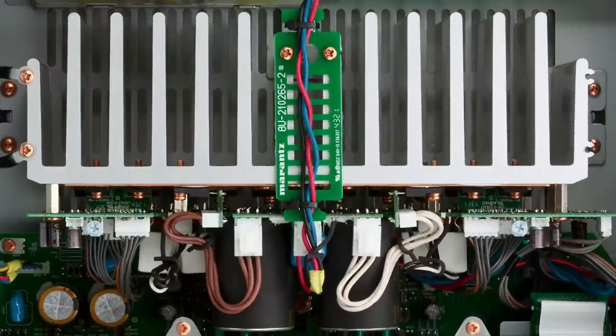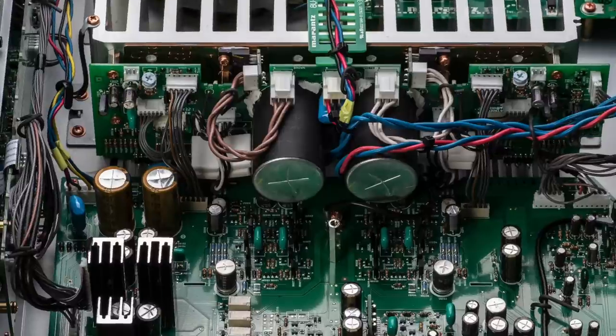Then the power amplifier. The circuit board is mounted against the cooling profile. This way the power transistors that have to be mounted against the cooling profile to dissipate heat are closer to the circuit board. Critical high-current connections are not done over circuit board tracks but over thicker copper strips, while the large custom-made ELNA capacitors are also mounted directly on the power amp board so they can provide current as directly as possible.